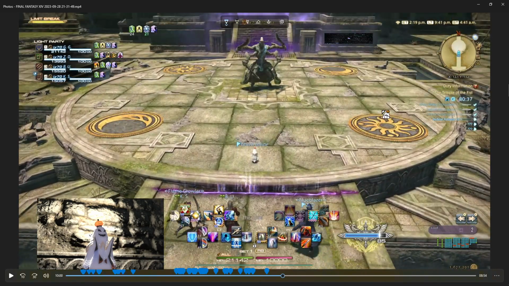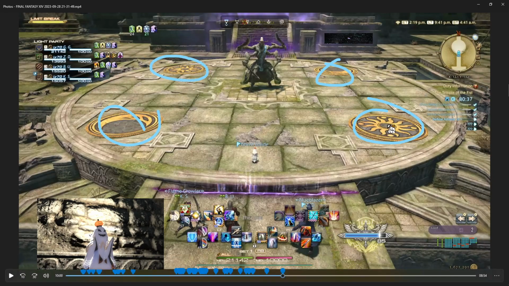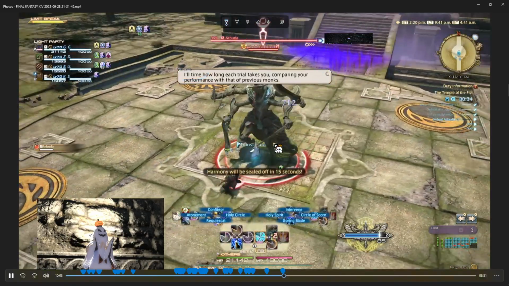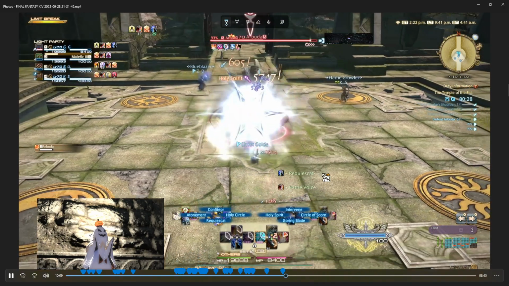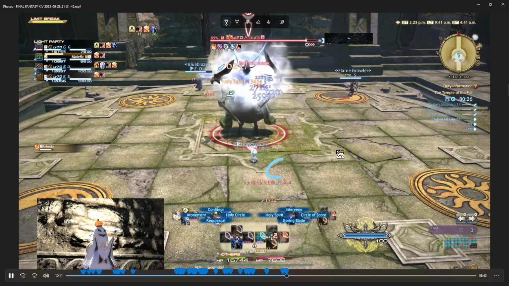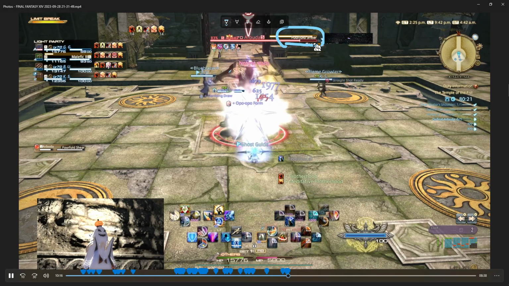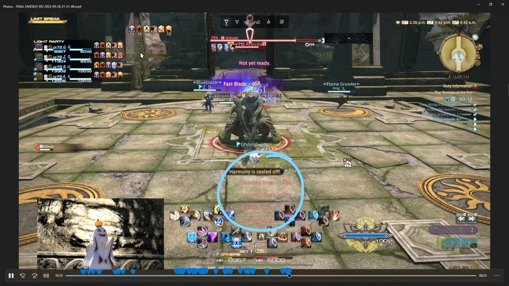Okay. These little things, we're going to have to pay attention to them. You'll notice one looks like a sun, and then one looks like a moon. So I'm going to turn this. Ooh, that was a big move. That was a raid wide. Fourfold shear? Shear. I was going to say shield. Shear? Okay, that is considered the tank buster.